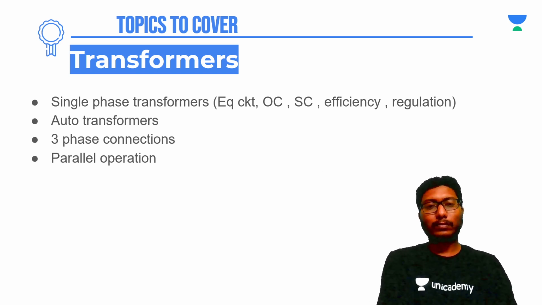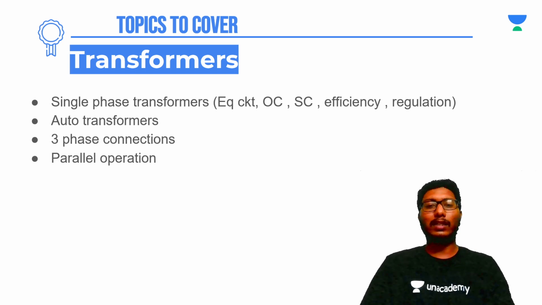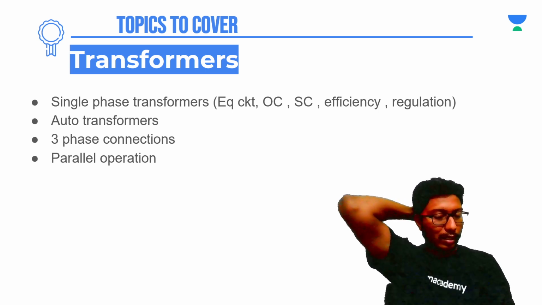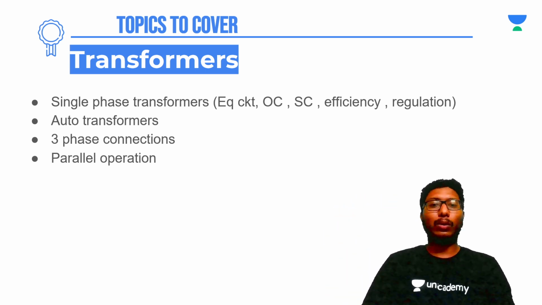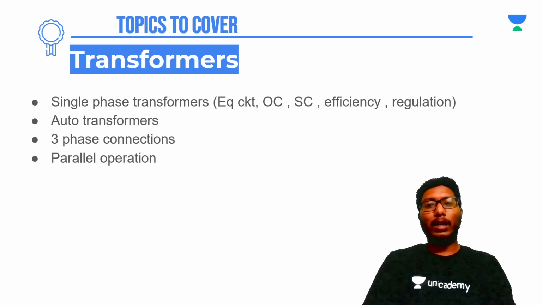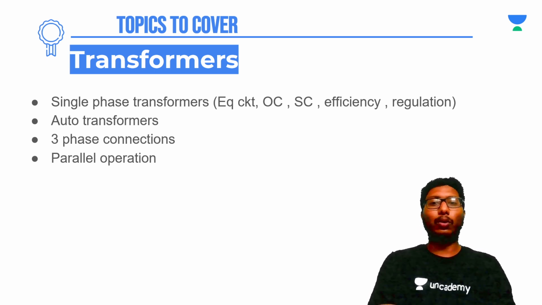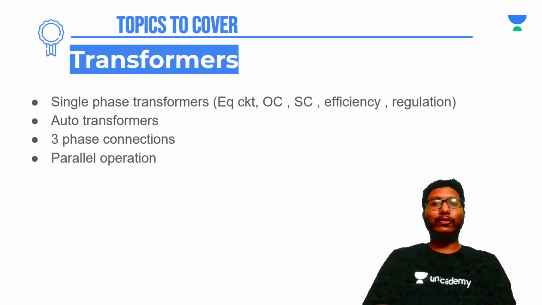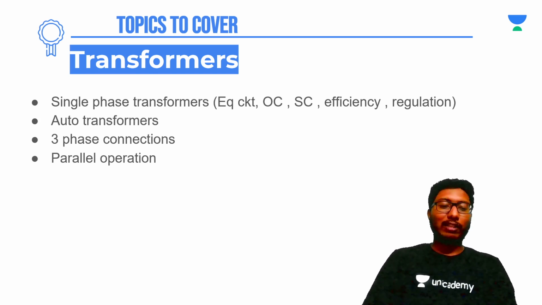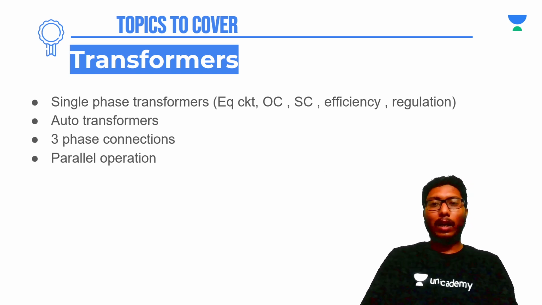All of this that I have mentioned, you can get from the vectorial representation, that is what is magnetizing current and what is core loss current. Magnetizing current is no load current times sin theta naught, and core loss current will be I naught times cos theta naught. This power factor cos theta naught at no load will not be given to you. Instead of giving the power directly, they will give you the core loss, induced EMF, and current. And if it is mentioned in the problem that the transformer is three phase, then it is fine. Otherwise, unless it is mentioned, you take it to be a single phase transformer only.